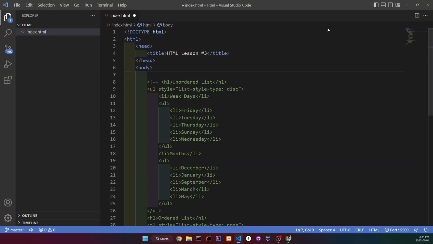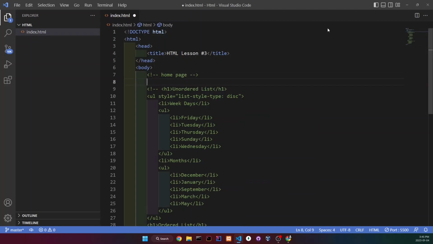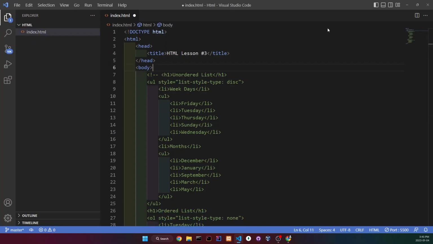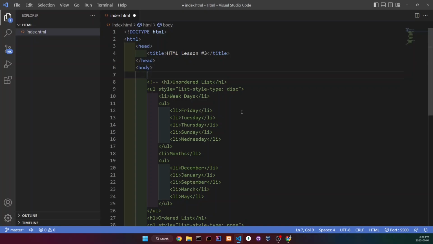And commenting is actually pretty useful because if you have a lot of code, you could write something. So this is gonna be the homepage code, and if I comment this out, it's not gonna show anything. And this is where the homepage code is gonna be, obviously. So this is actually pretty useful, and you could use that if you don't want to delete this code and want to use it later.